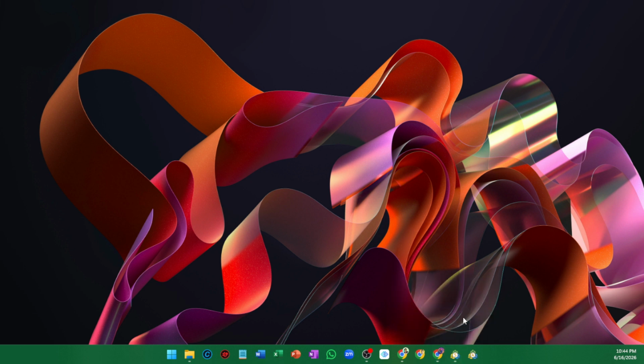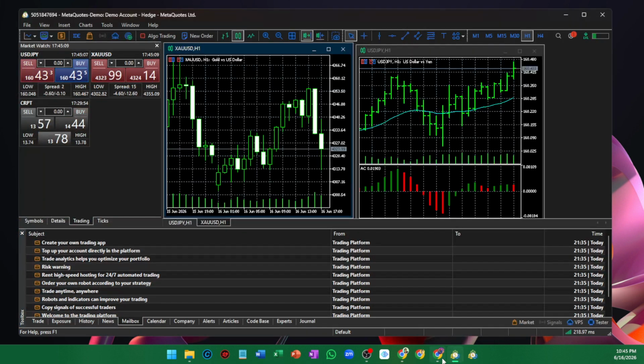very quick. To begin, launch the MetaTrader 5 terminal. Once the platform is open, look to the left side of your screen for the MarketWatch window. This is the panel that displays the list of trading symbols currently visible in your workspace. It's the main area you'll use to access instruments, monitor prices, and open charts, so it's important to make sure it's on screen before continuing.